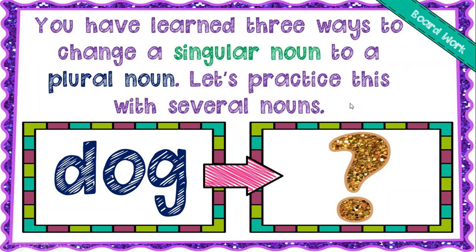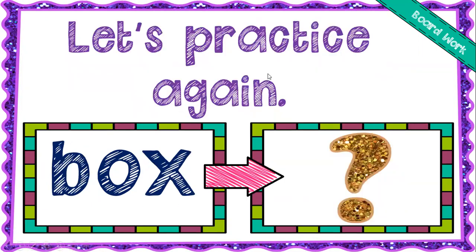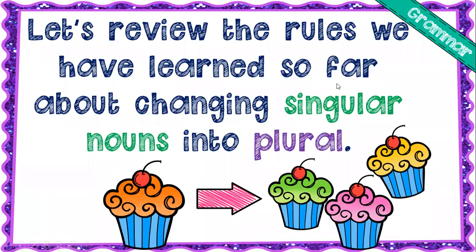Now you have learned 3 different ways to make singular nouns plural. So let's look at the ways that we have used the S and ES and other ways to make nouns plural. For example, dog would become dogs if you had more than one dog. So adding an S was one way to make a noun plural. Another way, if it ended in X, CH, SH, S, or Z, we added an ES. Like in box, the word would become boxes.